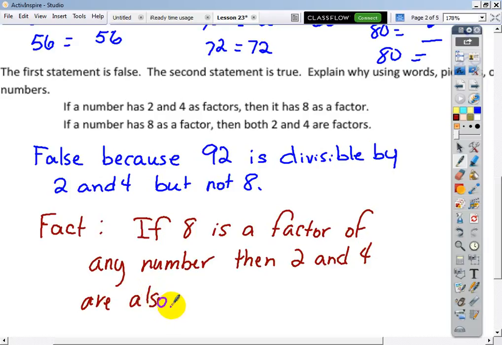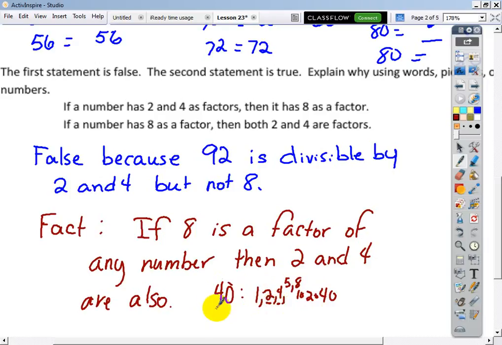It's going to work. So if somebody asks you, numbers that 8 is a factor of might be 40. 40, right? The factors of 40 are 1 and 40. 2 goes into it 20 times. Does 3 go into it? No. Does 4 go into it? Yeah, 4 and 10. And 5 goes into it. Ooh, I ran out of room. 5 and 8 work. So for 40, if 8 is in here, 2 and 4 also appear in the list of factors, always. No matter any number that has 8.